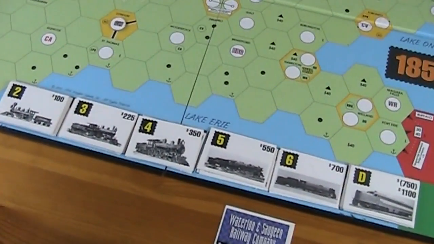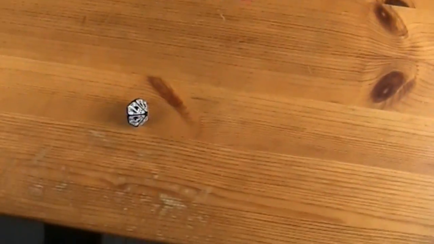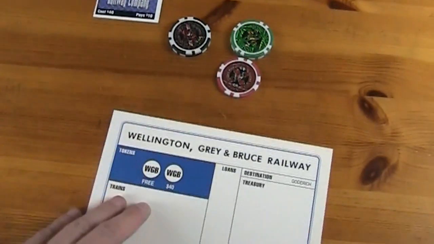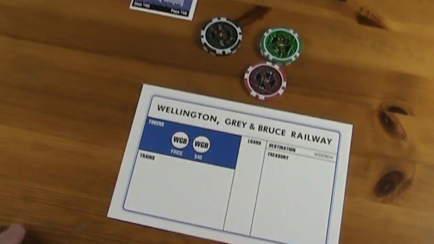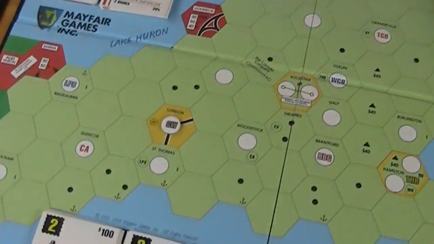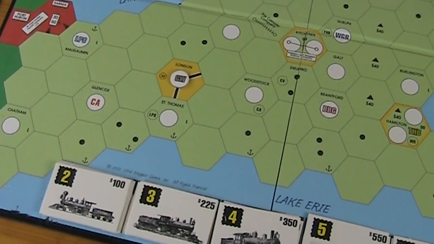Yeah, why not? I think on an 8 or 9, I'm going to do that. So it's a 7. So actually he comes up with that one. That's an interesting choice, the Wellington Grey and Bruce Railway. Okay, so he wants to start this one. Is that a good idea? I don't know. We'll find out, I guess.